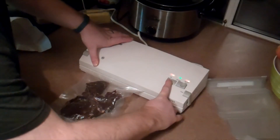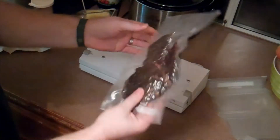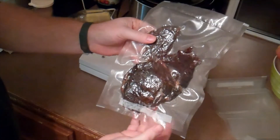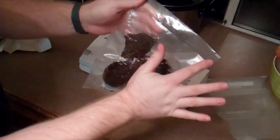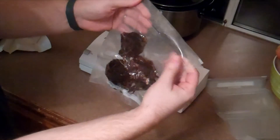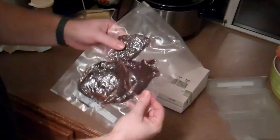There it goes — there it is! There's your vacuum sealed bag, and it's even got a label on there so you can write the date on it. The vacuum seal will heat up the top part. There's a little bit of glue there and you just lift it up, pull it out, and it's sealed.